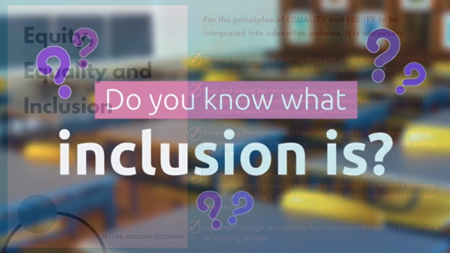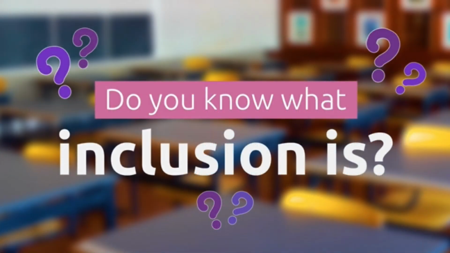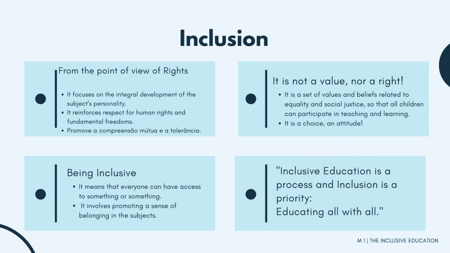There are several ways and several perspectives of looking at the concept of inclusion. As I have already mentioned from a rights perspective, it reinforces respect for human rights and fundamental freedoms, promotes mutual understanding and tolerance, and focuses on the full development of the subject's personality, reinforcing again, it is not a right and it is not a value either. It is a set of values, beliefs, attitudes related to equality and social justice, so that all children can participate in teaching and learning. It is, therefore, a choice, an attitude of each individual to be inclusive.